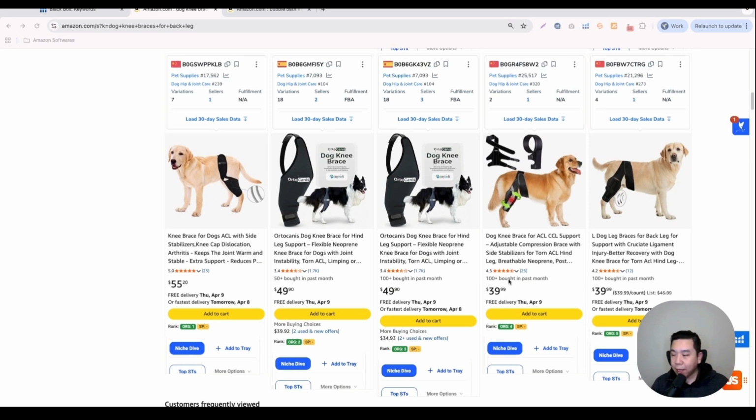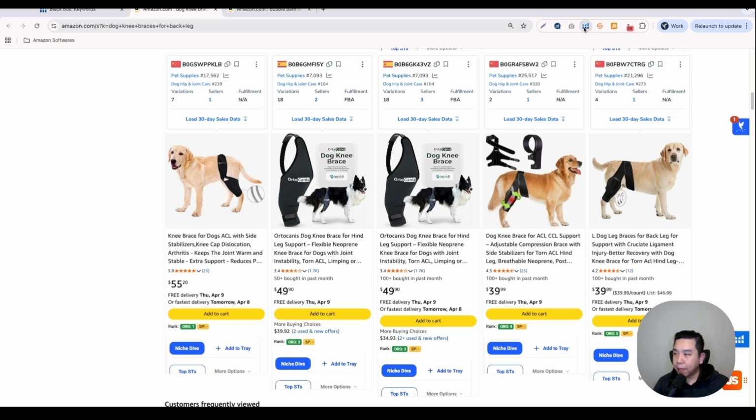Let me explain to you why this is very useful data for us. Let's say you were to launch in this niche 3-4 months from now. These numbers are a proven concept that new sellers are able to take market share within this keyword. And that's a proven concept for you. And leveraging this data, it shows us that there is an opportunity to enter this niche and be successful.